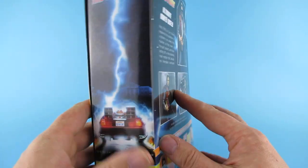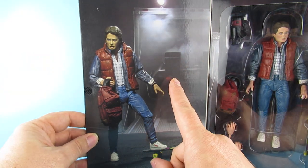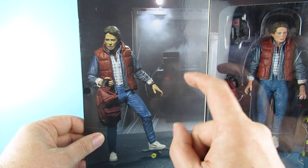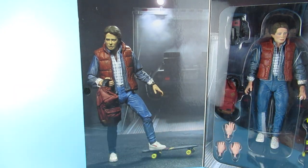There's some nice artwork on the side and on the back. On the inside we have him with his skateboard — and it dawned on me the other day how Doc drives the DeLorean in: he uses the remote control. The car has a remote control, so he simply drives it in that way. Then he doesn't have to use the gull-wing doors. Simple as that — I'm a genius.